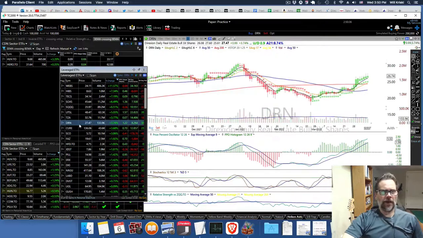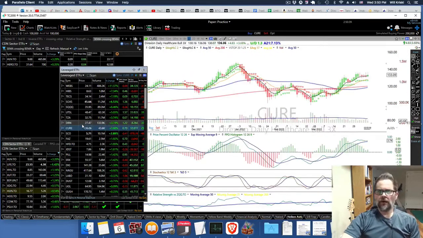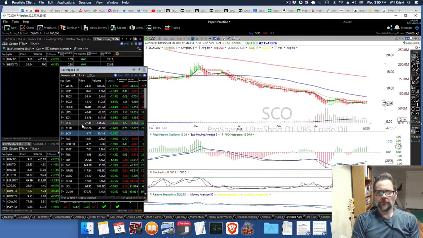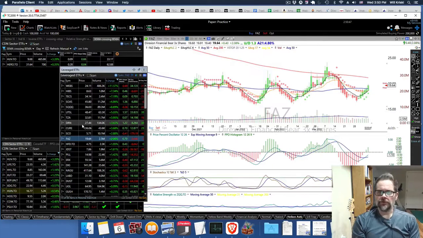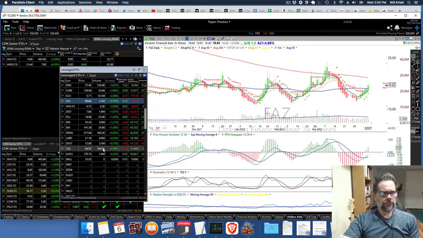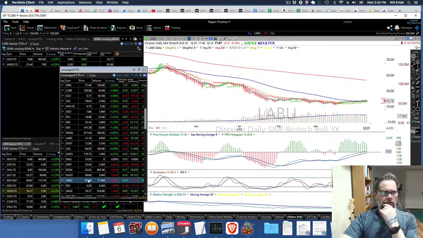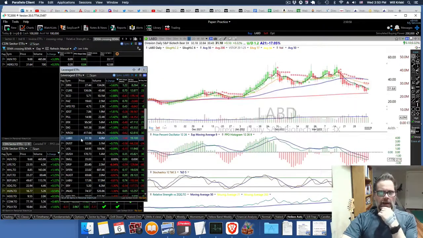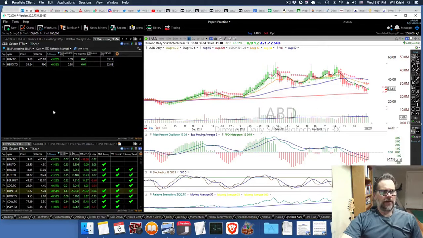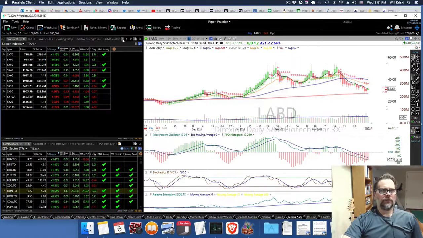There's a whole bunch in here. So I added them, like real estate, healthcare, bulls and bears in here. There's a short of crude oil. Obviously, that's not going to be a good one. Or maybe in the near future. But financial, there's gold inversion, there's energy, there's a biotech bull. There's a biotech bear, LABD. So anyways, I don't want to go much further than that, but what I like to do is go through the markets and also give you some tips or little hints about the TC2000.